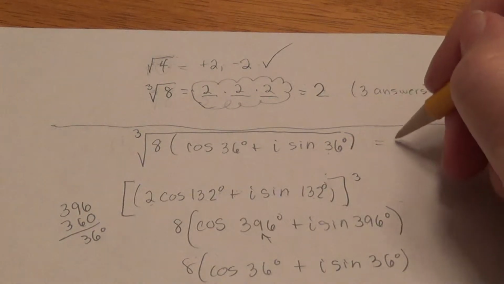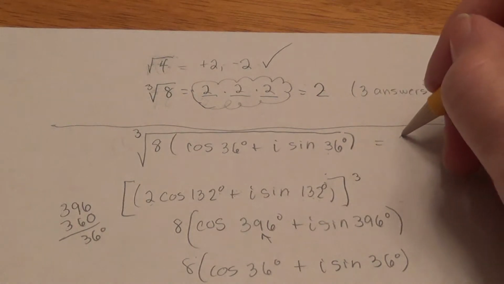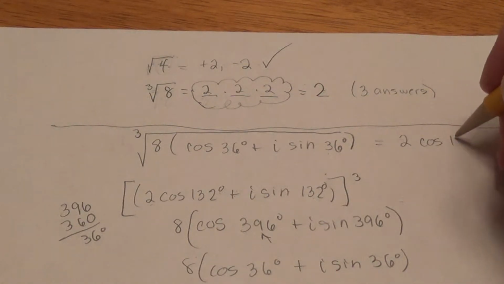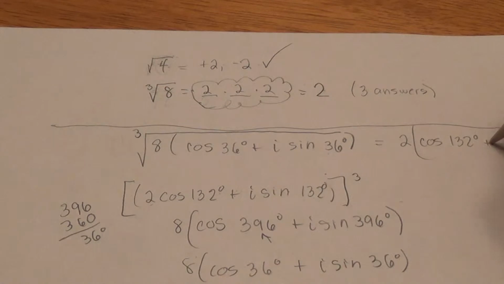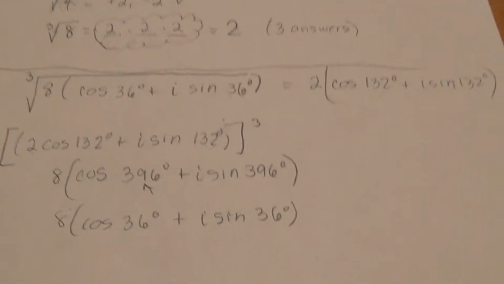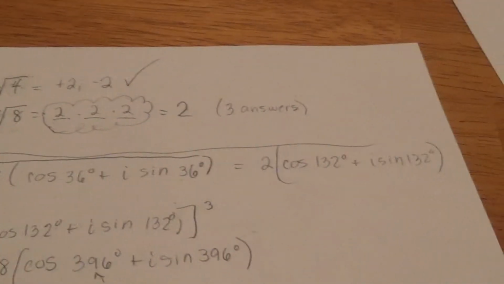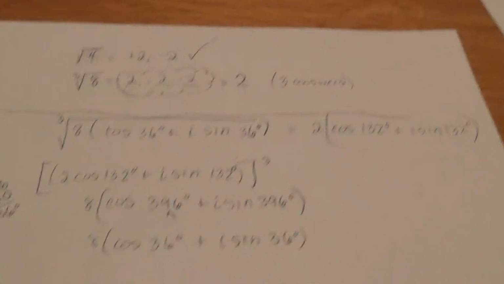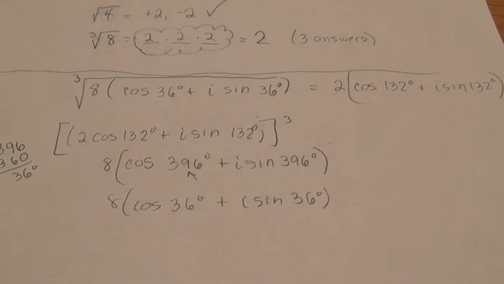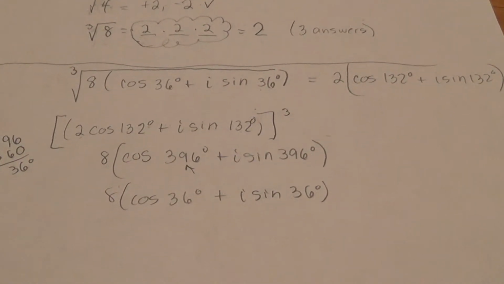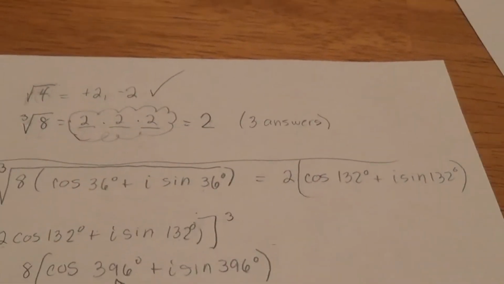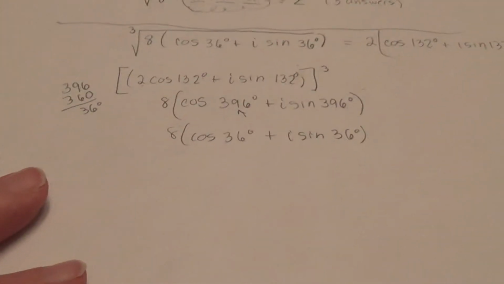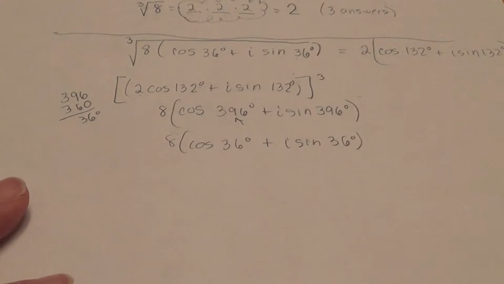So this is a cube root, so I'll write it up there: 2 cosine 132 plus i sine 132. There's actually a shorthand for that, but I'm not going to tell you what it is, not today. The cube root is that because I could show that when I multiply that number times itself 3 times, it gets me what I started from. And there's the more obvious one. Let's try that one. They don't have to be in any certain order.